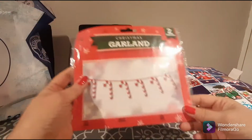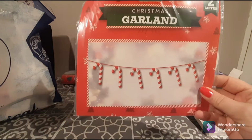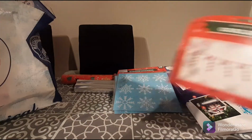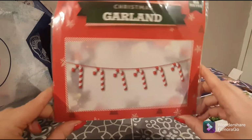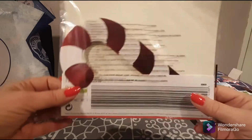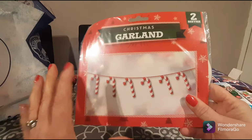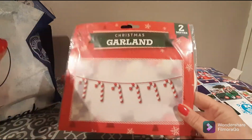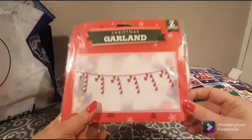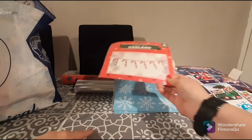I also purchased this Christmas garland. I had one of these last year in the candy canes. I used blue tack to attach it. It's 2 meters long and it fits along the wall of my kitchen, and it just gives a little bit of Christmas sparkle to my kitchen. It is metallic, and it is just a lot of fun. A little bit of work in setting it up, but I don't mind that. I usually do that on a night when I have not a whole lot to do, and I lace it through. It doesn't take that long, I guess. Probably about half an hour to put it together and two minutes to put it up.